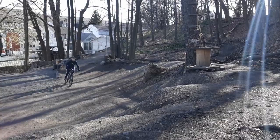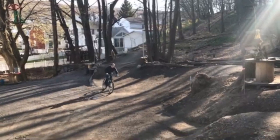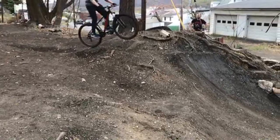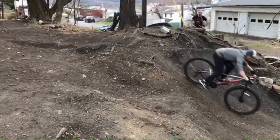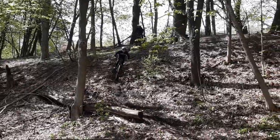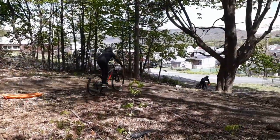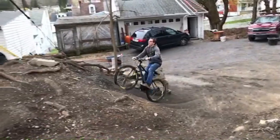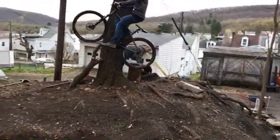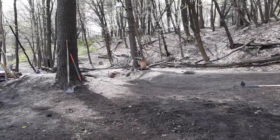Everyone just continuously keeps progressing a lot as the years go by, and everyone who comes up here always has lots of fun with the jumps. Now, for what they are in here, they are pretty low and not as what it is right now. Everything is super big, concreted up, and you pretty much need mostly skill in order to hit these anymore. Before, you could just fly up the jump and you'd make it, and if you wouldn't make it, you could still basically make it up next run if you just pedal a lot.